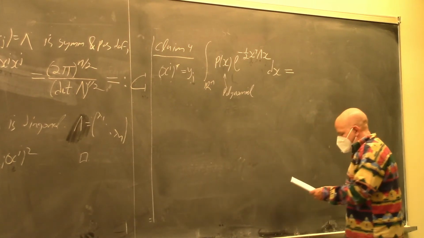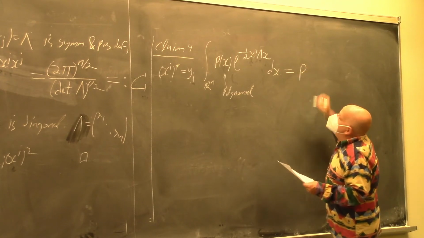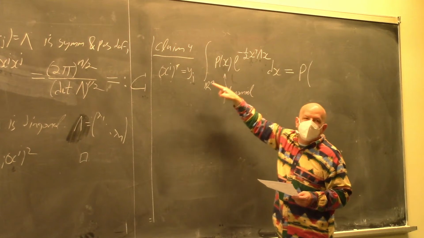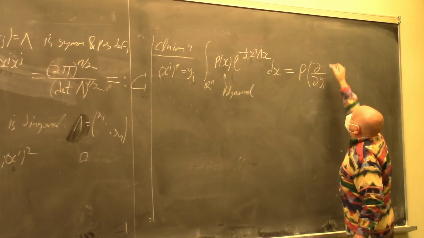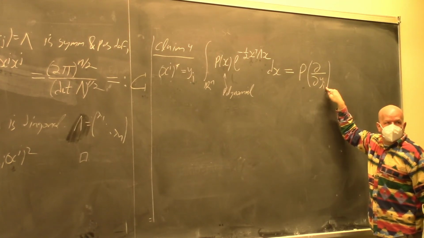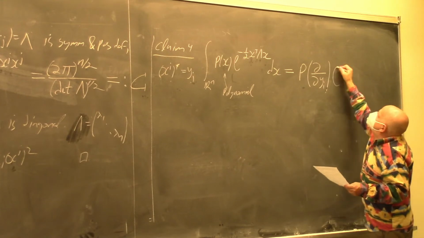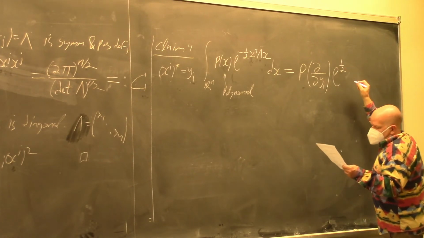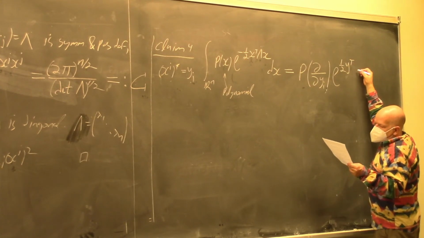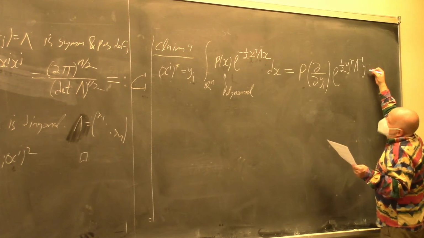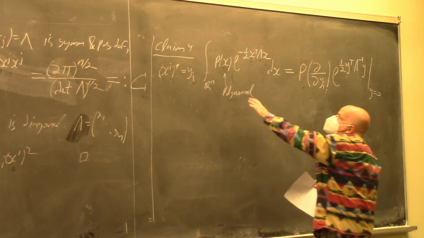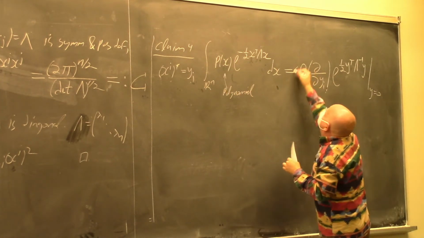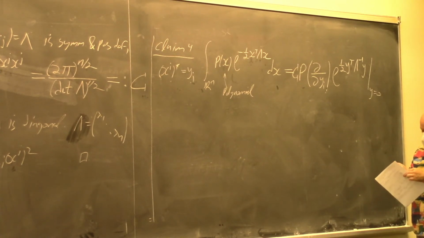Okay, so the claim is that what you get here is you take the polynomial, and every place you see an x_i, you replace it by differentiation with respect to y_i, so ∂/∂y_i. This is a finite order differential operator. You apply it to e^(1/2 y^T Λ^(-1) y), and evaluate all of this at y = 0. And I forgot the constant c, multiplied by that same constant c of before, which we no longer care about.